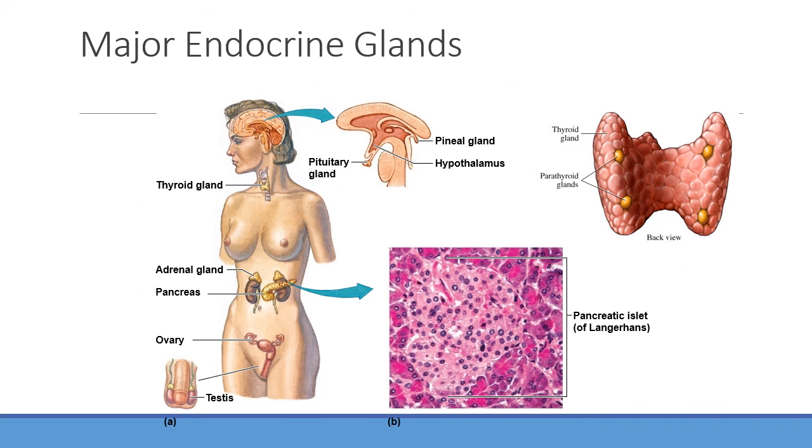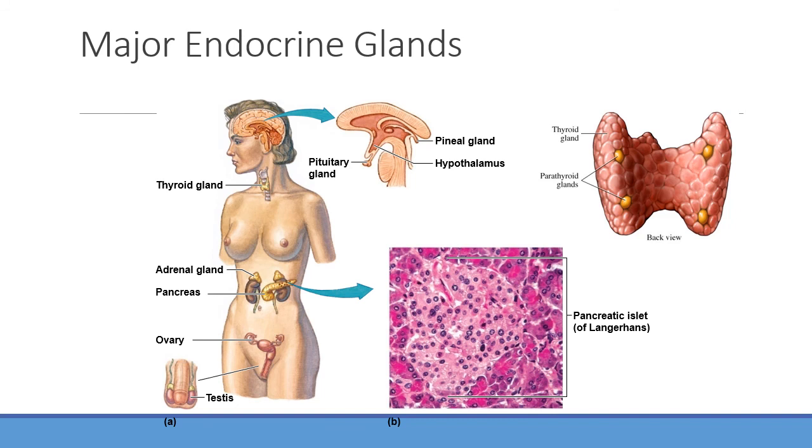And again, how is a lot of this going to be regulated? I already see you guys have started talking about this, probably in anatomy or something. Negative feedback loops are going to be important. What are the key components of that negative feedback loop? Has anyone ever heard of the HPA axis? The hypothalamic-pituitary axis. A lot of these are going to be regulated via that HPA axis.